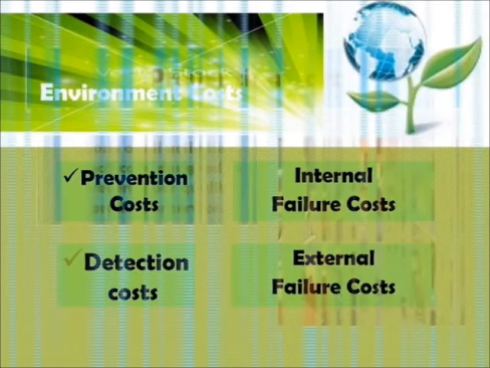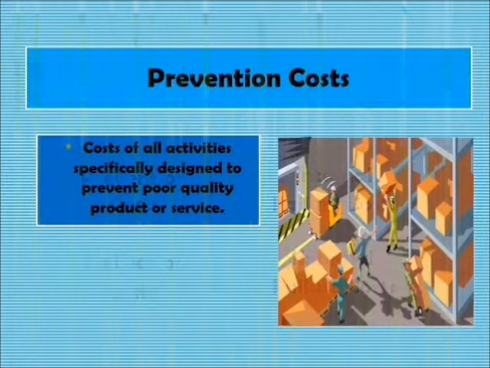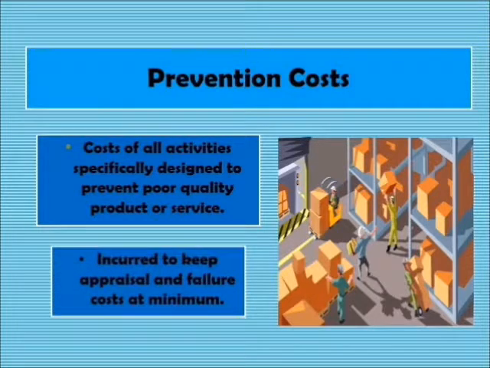Prevention costs refer to the cost of all activities that are created to prevent poor quality product or service from being produced. The emphasis is on the costs of activities carried out to prevent the wastage and/or contaminants that could cause damage to the environment. Prevention activities cause reduction of appraisal costs, internal failure costs and external failure costs.